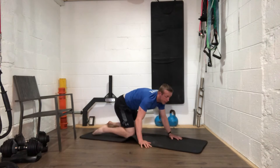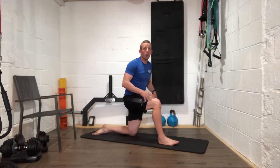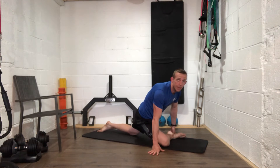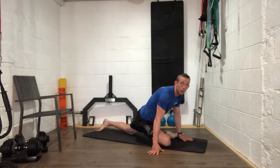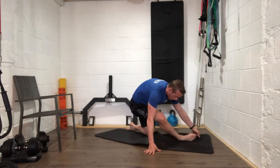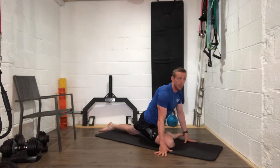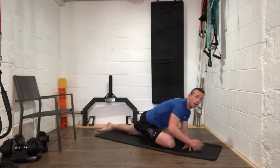Well done. From here, bring your right leg forward to this position — it's very important to listen to the teaching points going forward. Bring the right leg across the front of your body so it's parallel with the front of the mat. Then slide your left leg back as far as you can, staying up nice and tall in this position. See if you can slide that left leg back a little bit further.